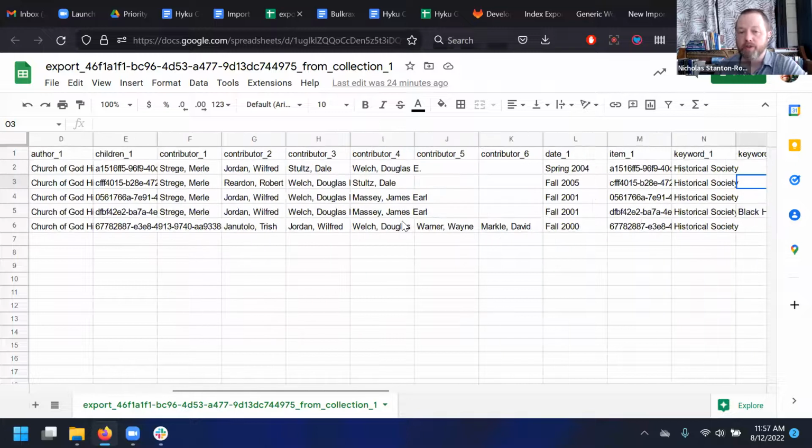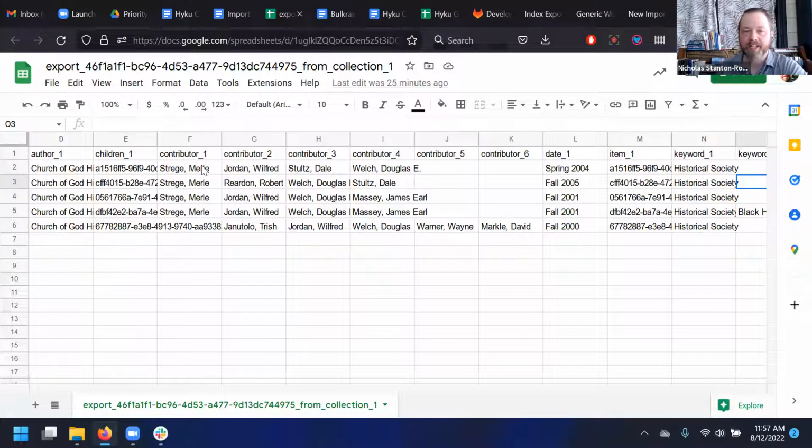If you want to, you can recombine those into a single contributor field separated by a pipe, or you can leave it like this. And if you're wondering, in a general import now, you can create these additional columns rather than separate by pipe. It's fine. In fact, the system can do both at once.